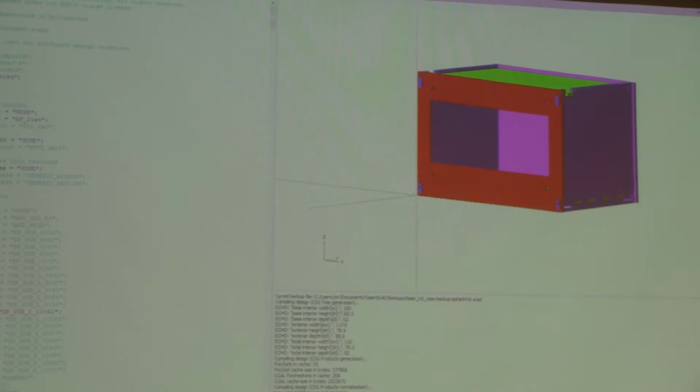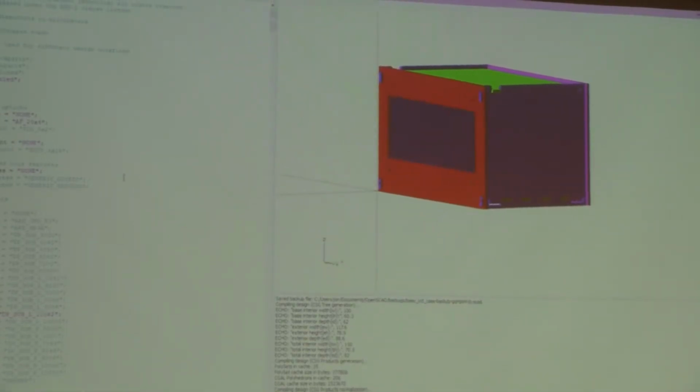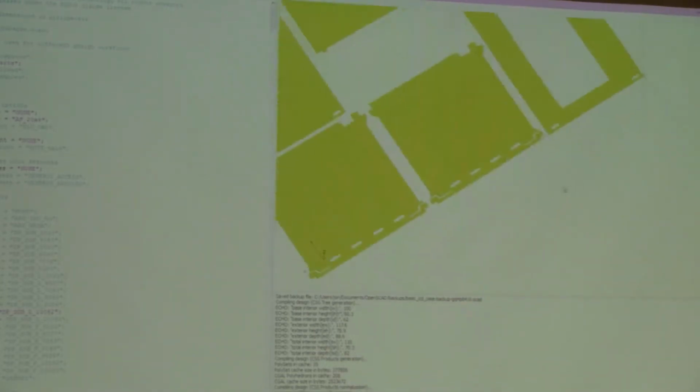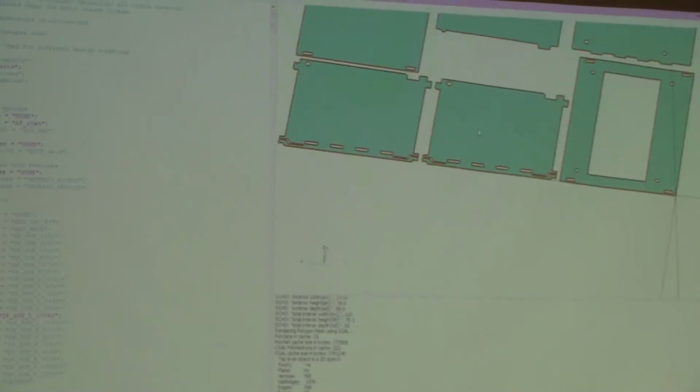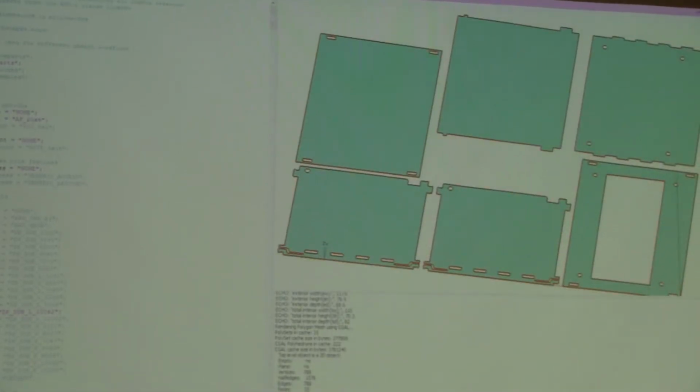I also have different build configurations. This is how the Python script manipulates these variables right here. I can change that, and it's the assembled view of it. So you wrote a program to write a program to build a box. Sort of, yeah, pretty much. Then I can run this one, and it produces the DXF laser cutting template. There's a C++ library that does some similar stuff, and I used that for some work I did with my telepresence drawing.